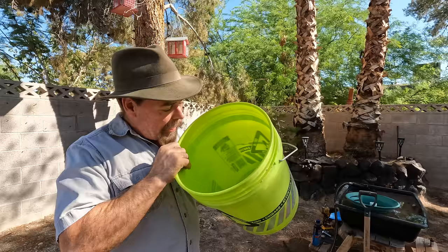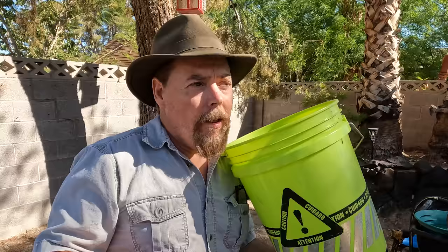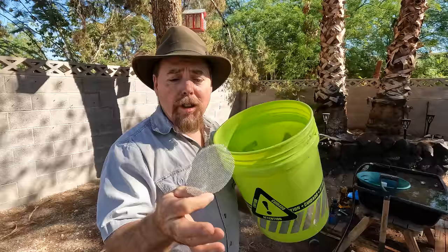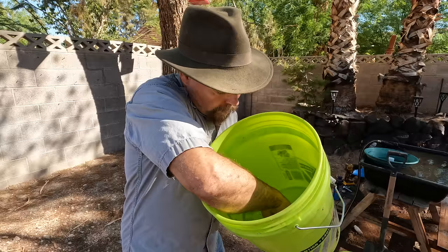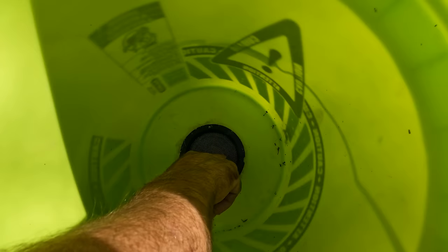Now the neat thing is I can pop this thing out. See that? And that way, if you wanna go with a higher or lower mesh, you can. Just cut it out in a round circle. And because this thing has got grooves in it, or actual threads, you can just set it down inside there and it pops right in. And the threads on the inside wall keep it in place.